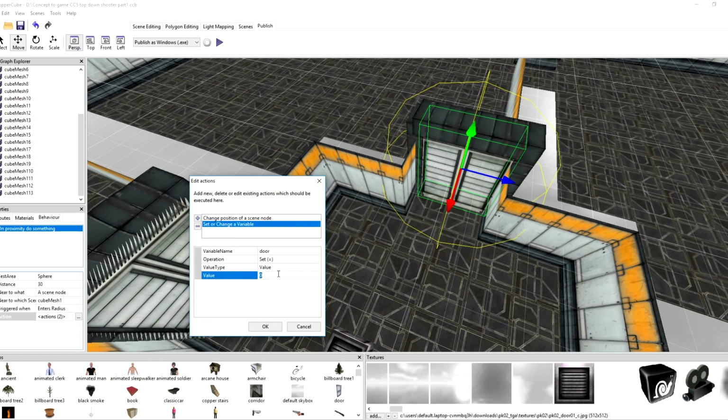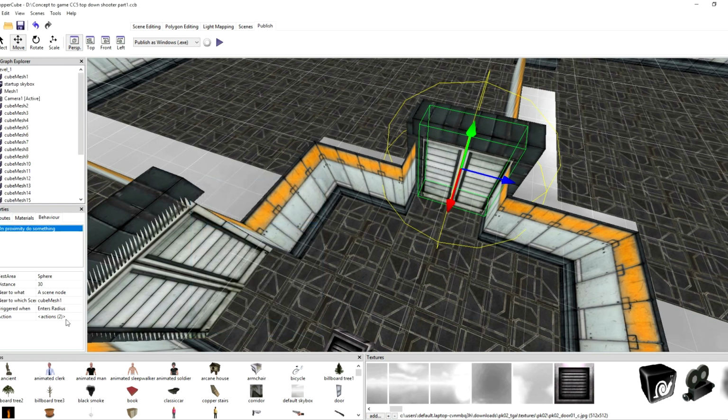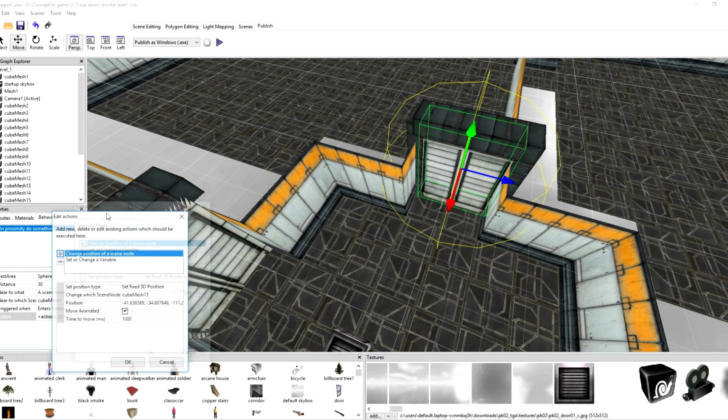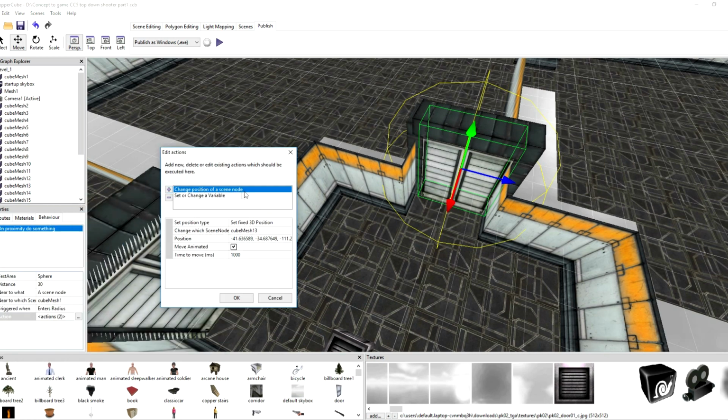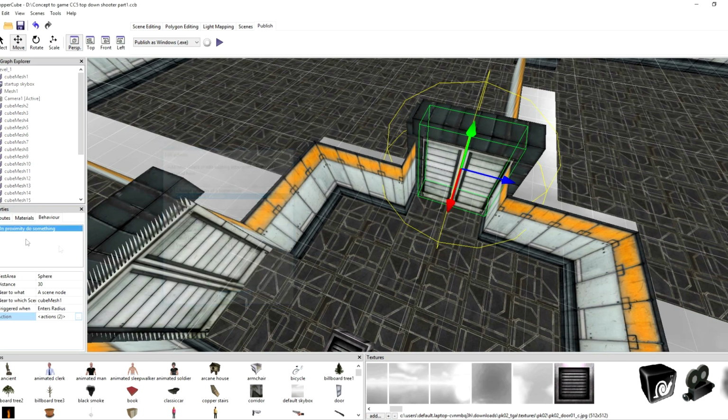Door set equal to the value of 1. So on proximity to something, it's going to change the position of the scene node, set or change a variable. And then on change scene node, we're going to change it to 1.